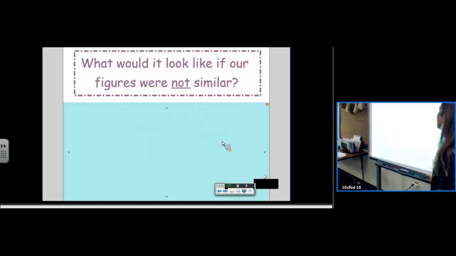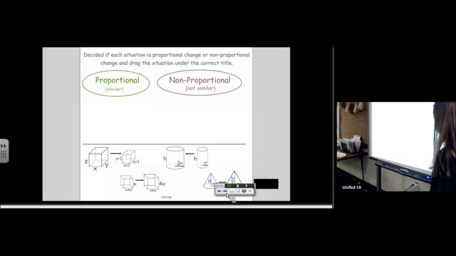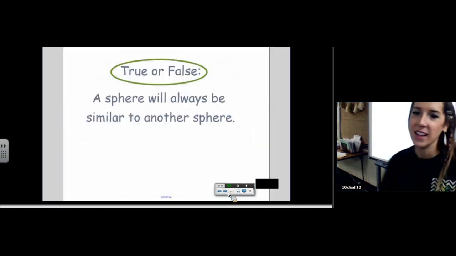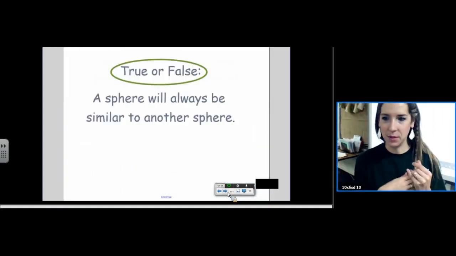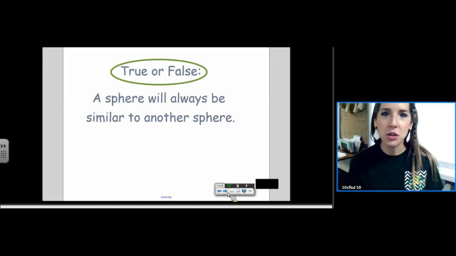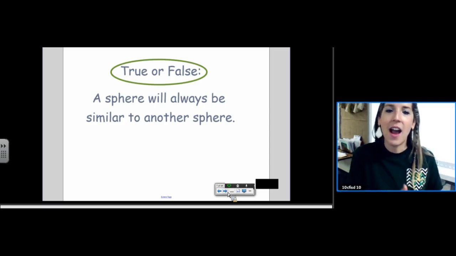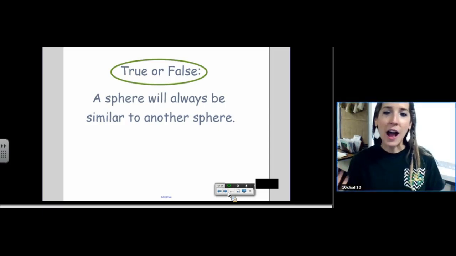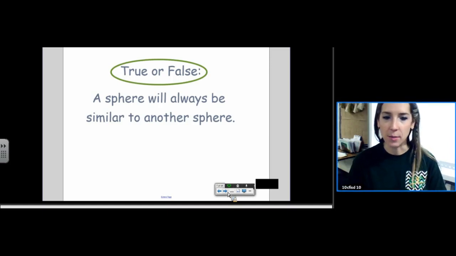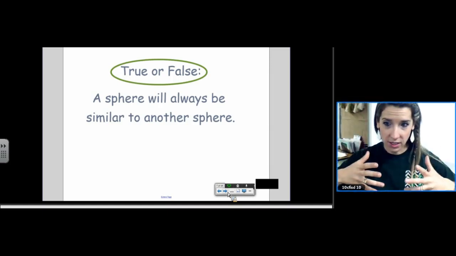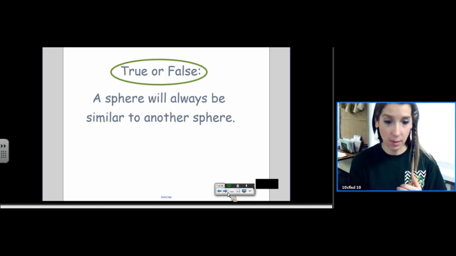Cube and sphere. So you can't possibly take a cube and make a new cube that's not proportional to the first one. Since all of its sides have the same length, all of its edges are congruent, you can't possibly make it non-proportional. And a sphere doesn't have a base, it doesn't have a height, it only has an R. So there's absolutely no way to make a new sphere that's not similar. So all spheres are similar to each other, and all cubes are similar to each other.